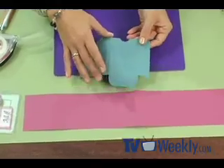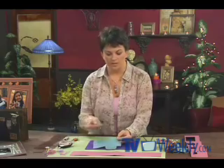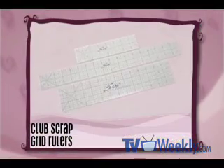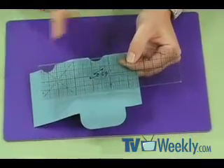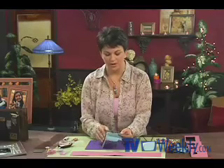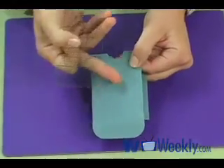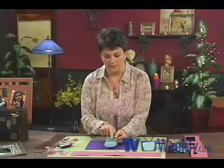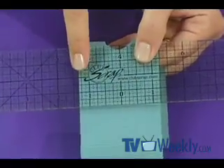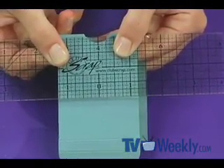We're going to begin by cutting our first window into this envelope cover, and to do that we need to find the center. I'm going to be using this 2x8 grid ruler from Club Scrap. I love it because it's measured from 0 to 8 on one edge and then has a zero center on the other edge. I'm folding the little envelope on the two score lines to isolate my front panel. Here's my zero center, and I match the measurements on both sides so I know the ruler is perfectly positioned in the center of the cover.